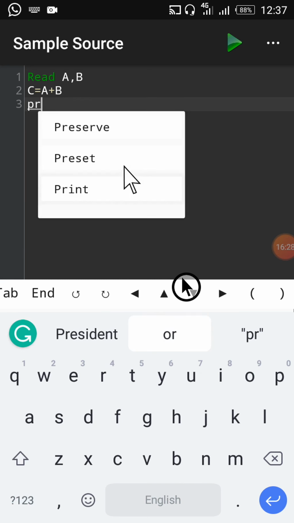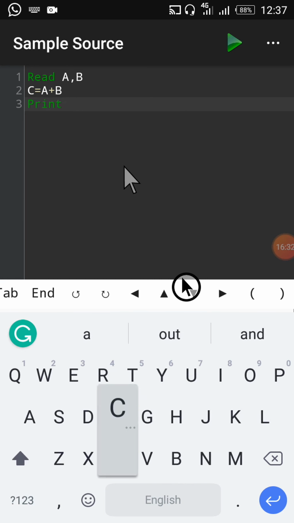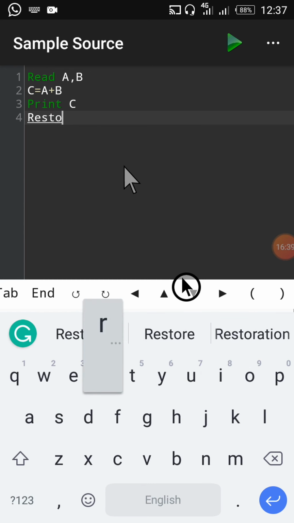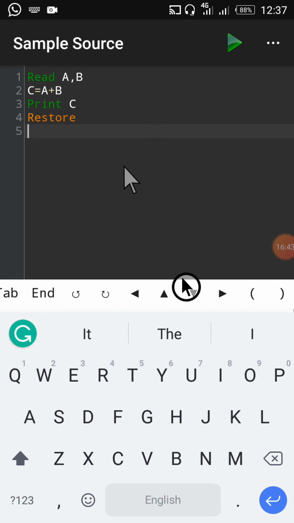When you type PR, it will come C. Okay, let me use capital C. Then go down. Then I will now use restore. Restore. Okay, then read K comma M.